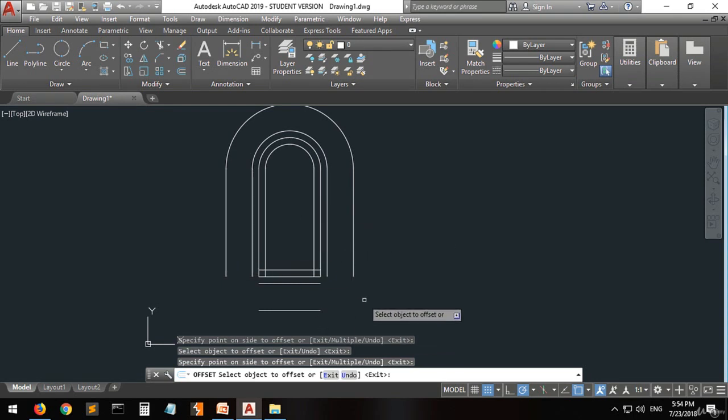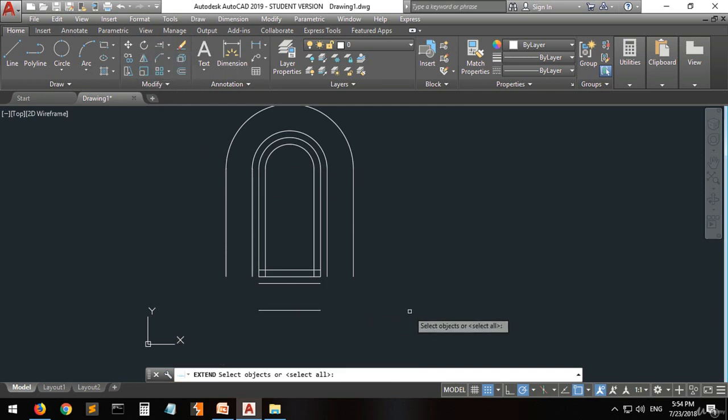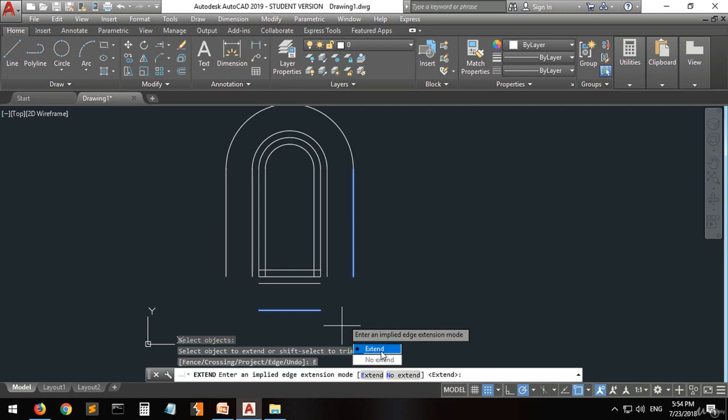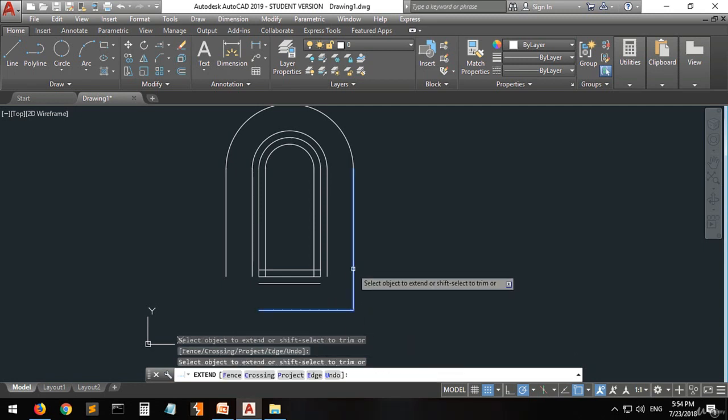Now let's just do a preview of all the commands that you have done. There is the command that's called extend, right? I told you about this command. In this command, you have to select this one, and then select this one. Press enter. Now, you have to select the edge, extend this one, and this one. See? You can do this because it's in the opposite direction.